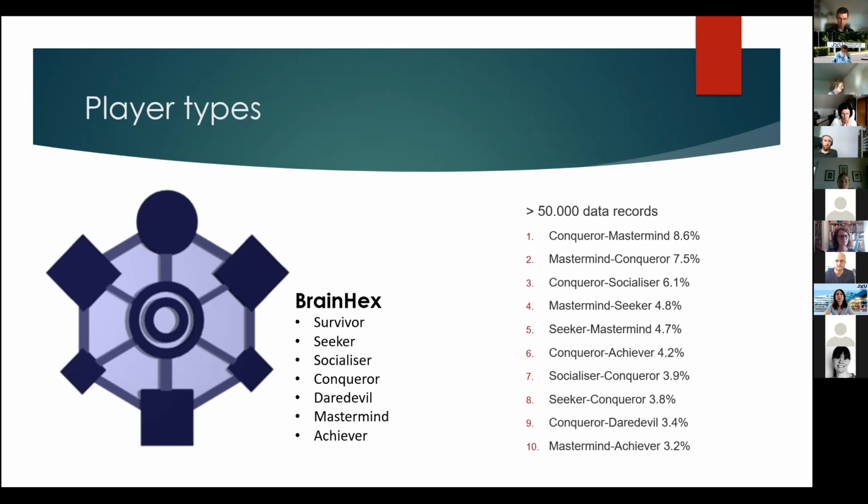A second special thing with BrainHex is they not only classify the students by the main class, but they also use a subclass. You can see it here. The first is the main class and the second is the subclass, because often you don't fit exactly in one class, but have a mixture of 2 classes.